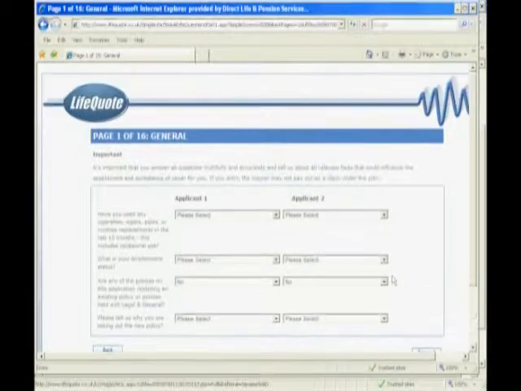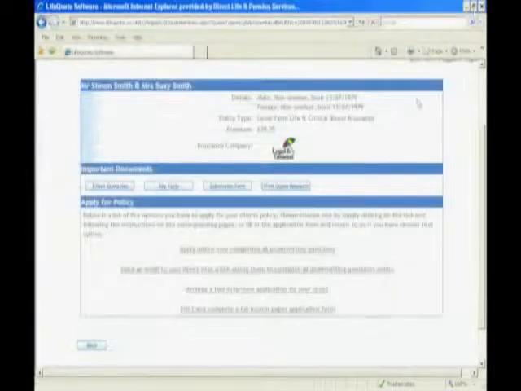Once you've completed all of these questions, you'll receive a confirmation page telling you that the details have been passed to the insurer, and you will then receive an email containing a copy of the client's quotation, key features, and a copy of the pre-populated application form for the client to sign to provide medical consent. This is just a 3-page form confirming the client's details, signature to give consent, and the 3rd page is the direct debit mandate. This should be signed and returned to LifeQuote at the earliest convenience.